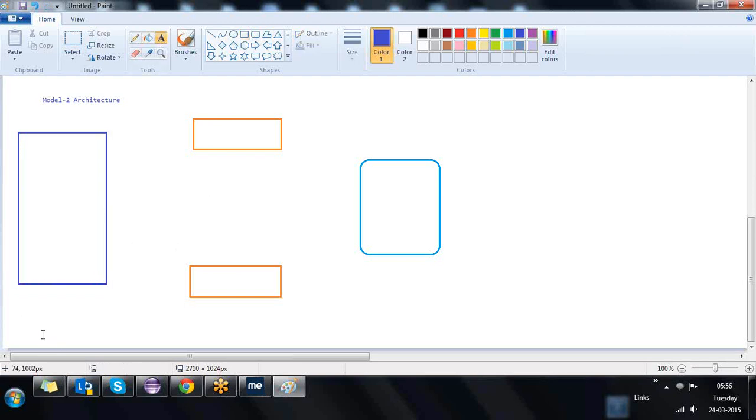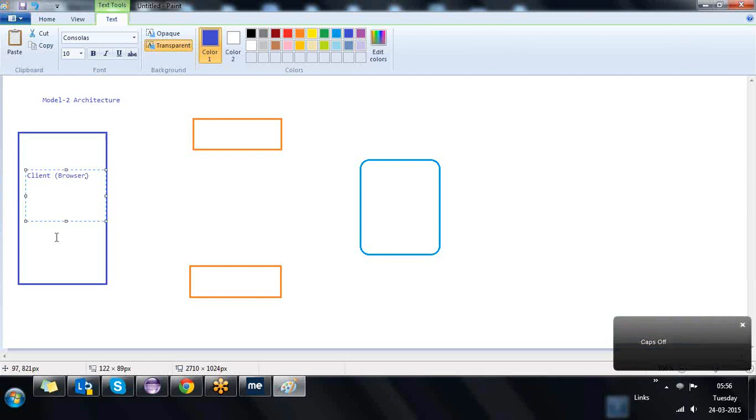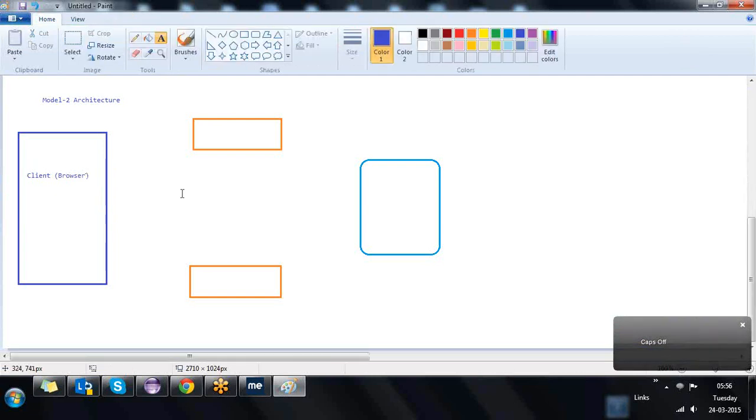We'll talk about Model 2 architecture. Here in Model 2 architecture, this is the client and browser. Please take the diagrams. I'm not going to send the diagrams to you. Don't take a screenshot; write down the diagram.